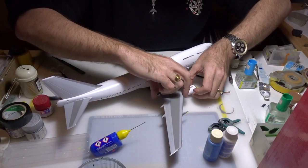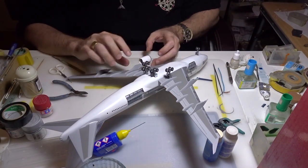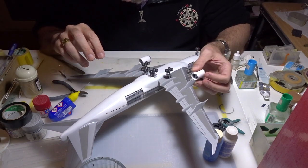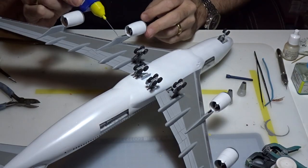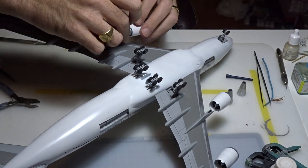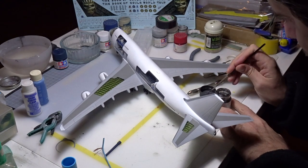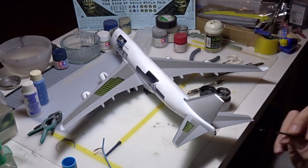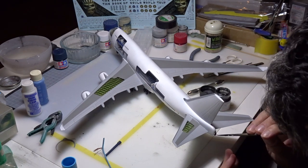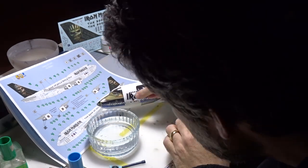So now the plane is sitting on its legs, and we're going to be able to finish gluing the engines on them, and after that, of course, I will have to add the exhaust pipes of those jet engines. And we're going to do some finishing touches, and the APU exhaust is finally going to come up, and we'll do some other decals after that.